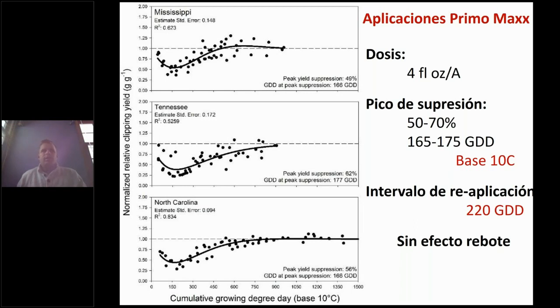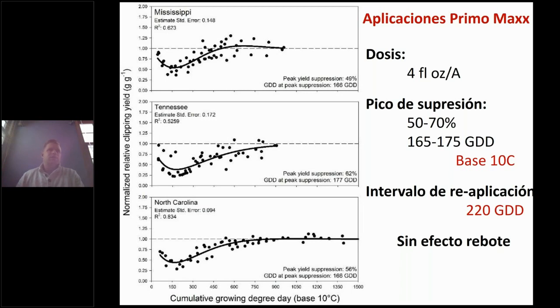But the one thing you'll notice is that the interval gets longer in the shade, and one of the reasons is there's not as much sun to heat up the canopy, so the PGRs break down a little slower in the shade. So if you're going to use a growing degree day approach, you might be able to extend your duration a little bit longer, but then you can use higher rates to push the brake pedal harder and reduce that clipping yield, so that the sugar can go to increase density, sustain rooting, and not outgrow a tree.